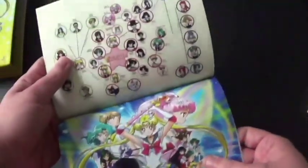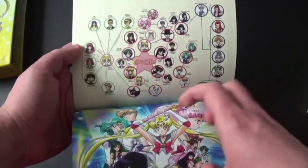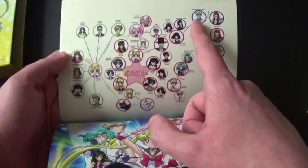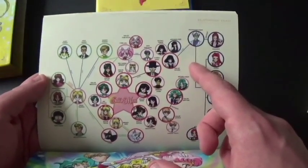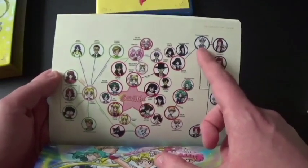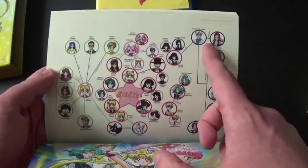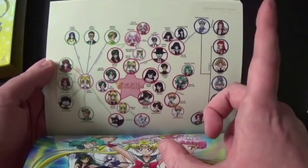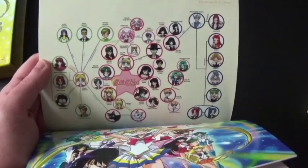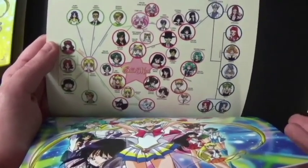And there's Mamoru — Tuxedo Mask. And King Endymion. Wow, look at this — it's like the luxury edition. There's everyone. So that's the main villain — his name is Professor Tomoe. That's what his face actually looks like. You probably know that if you've seen the beginning and later parts, his face wasn't actually revealed at first. We know that villains can't reveal themselves until later on — like Star Wars, where a lot of villains have revealed themselves.